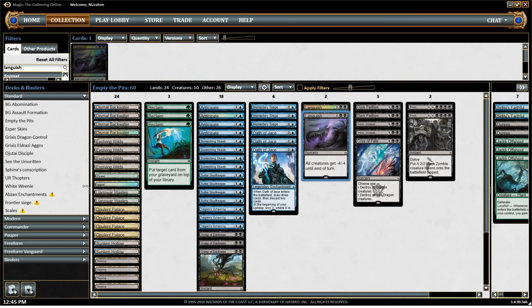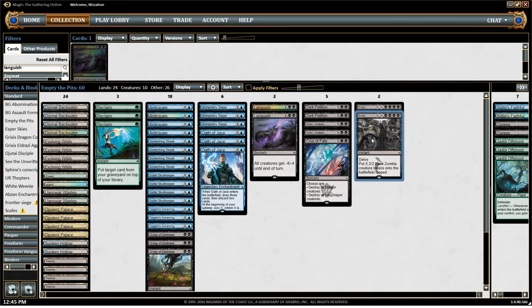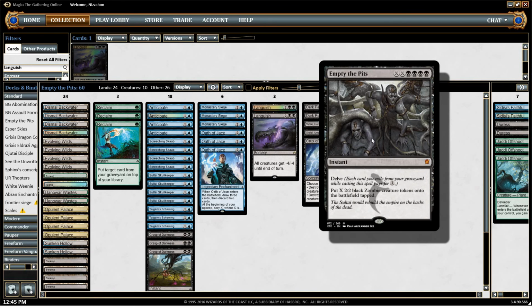Anyway, the deck is built around Empty the Pits, as I said. It may not be a card you're familiar with because it's pretty bad. It's very hard to make work. It requires 4 black mana, which makes it kind of a pain. But it has Delve, and you put X 2/2 black Zombie creature tokens onto the battlefield tapped. But it is an instant.